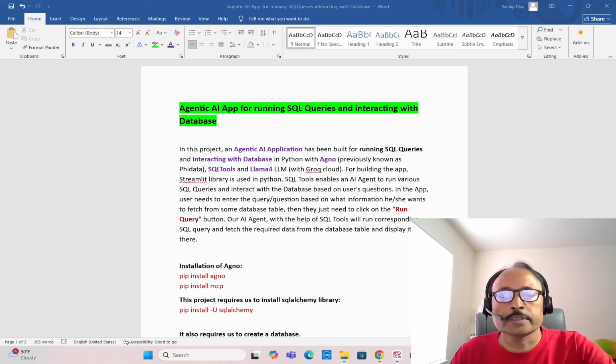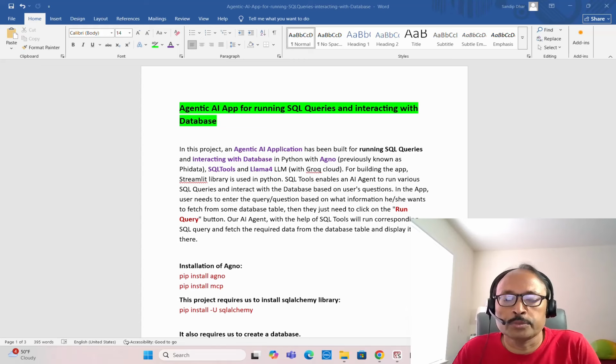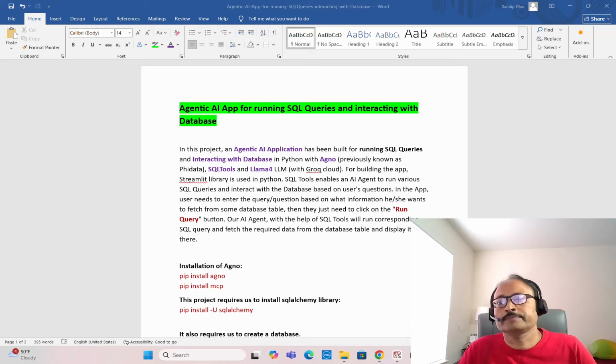And also we are going to use a Llama 4 LLM, which is the latest one. And we'll be using this Llama 4 model through Groq Cloud. For building the web app, we are going to use the Streamlit library in Python. So this SQL tools basically enables an AI agent to run various SQL queries and also interact with the database based on users' questions or queries.